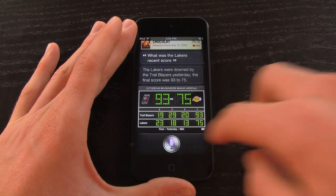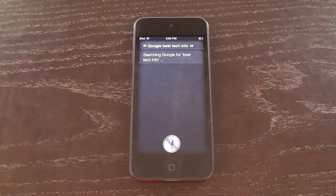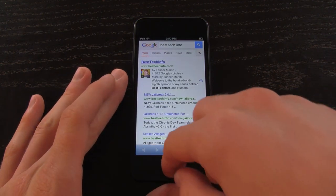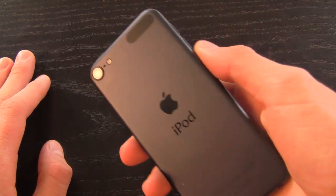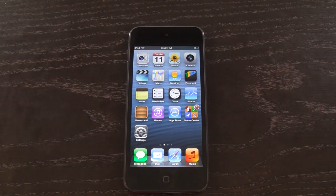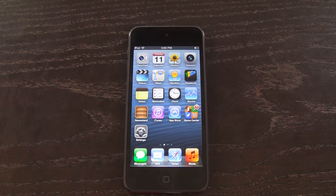Let's have it search Google — Google best tech info. Siri works pretty fast on the new fifth generation iPod Touch. It's not quite as fast as on the iPhone 5, but it's still fast for an iPod Touch. Of course, this all depends on your internet speed. I'm connected to a Wi-Fi network, and if you have a slower Wi-Fi network it might not be as fast as the examples in this video.